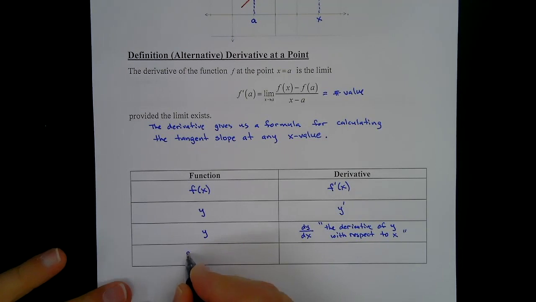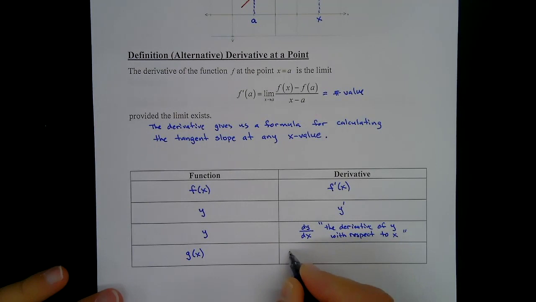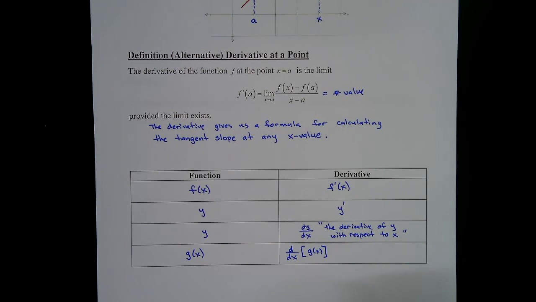Another one is this. If we have a function g of x, sometimes you're going to see it like this: d dx of g of x. And it looks like that. Sometimes this is useful. All these have their place, okay? So this is an alternative form of this, because remember y? Y is the output. Well, g of x is the output too. So this is kind of an alternative form of this.